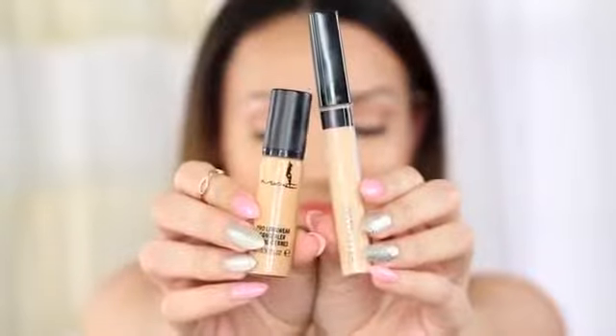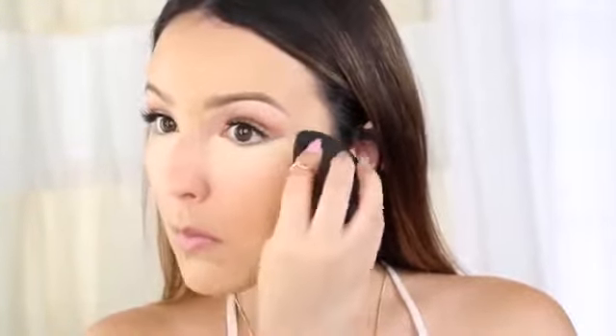To conceal, I'm first going to go with my favorite concealer which is Pro Longwear by MAC. This is the longest wearing concealer I've ever used — it's so hydrating and looks so natural on the skin. I'm using the color NC25 with my Beauty Blender. It's one of the only concealers I've found not to fade throughout the day and it has non-creasing technology, so it's good for any skin type. Then I'm going back in with that small brush just to get the inner corners of my eyes.